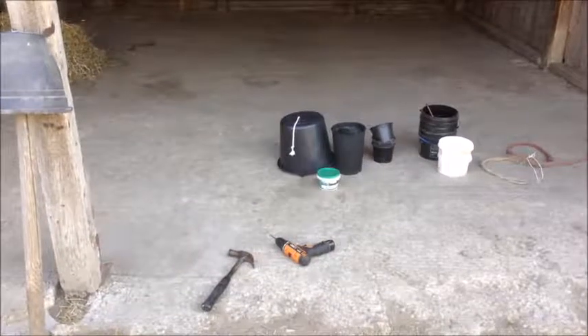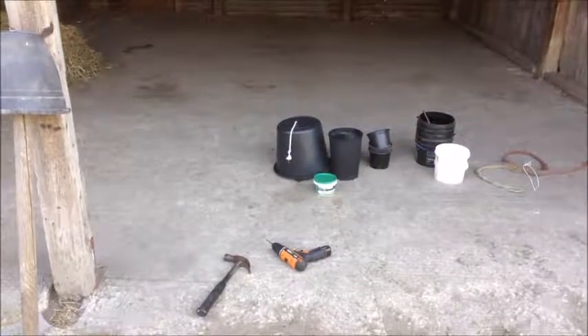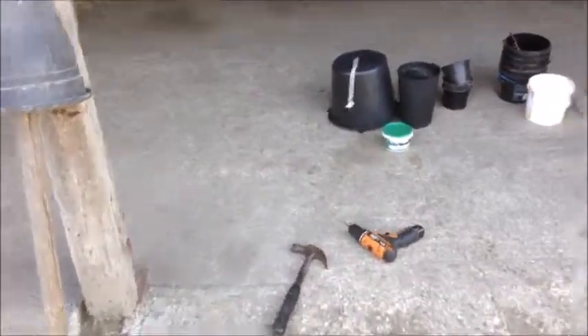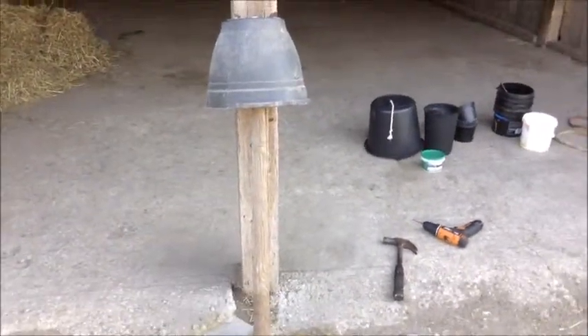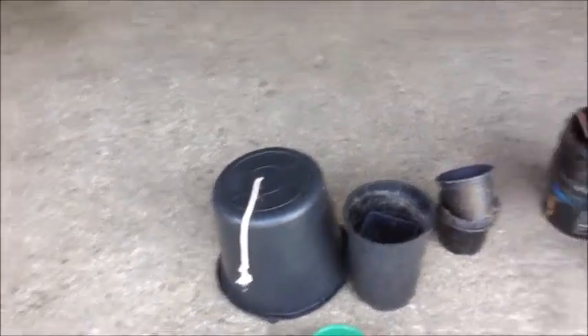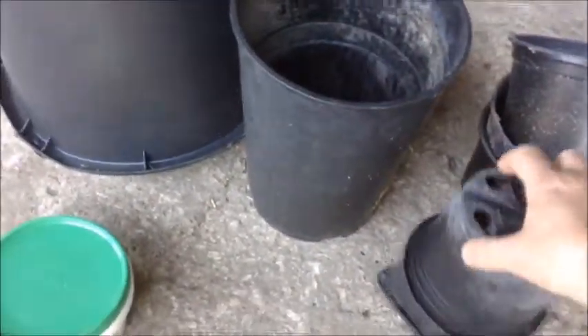We're all set up to start doing the fly traps. We've got some indoor ones already up, which you'll have seen with the bananas. We've just picked up an old flower pot — doesn't matter if it's broken — just drill a hole in the top, pop a clip on it, pop it onto a stick, and we're going to bash that into the ground. In the stream area, we've got the bucket that comes with the glue, which already has a hole and some string attached, and we're also going to be using some old flower pots which already have holes in the bottom so we can just attach string to those and hang them up.